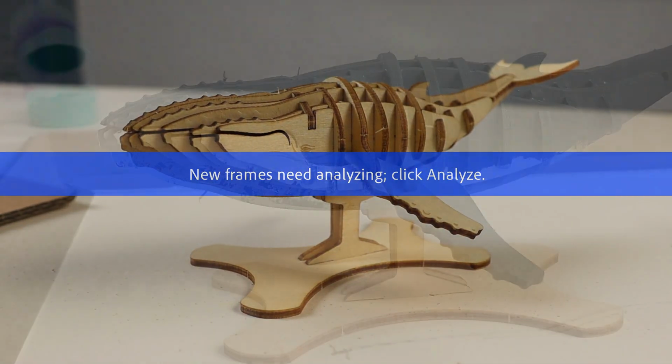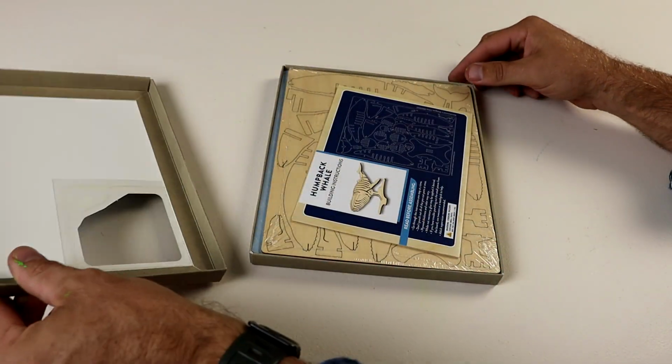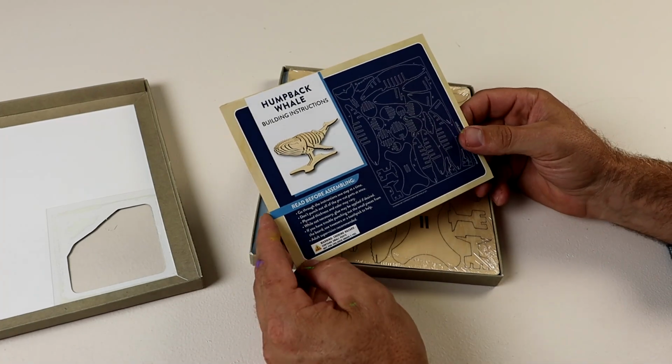So in this video, we're going to be building and painting our humpback whale. All right, so the first thing we need to do is find out what's inside the box. So take the lid off, and the first thing you'll see is our instructions.